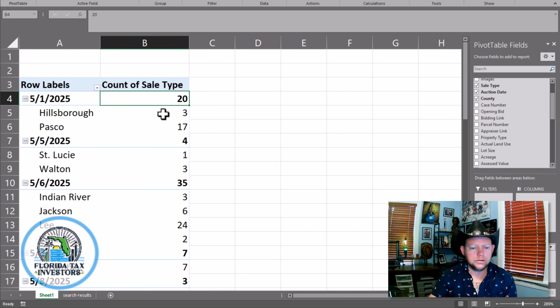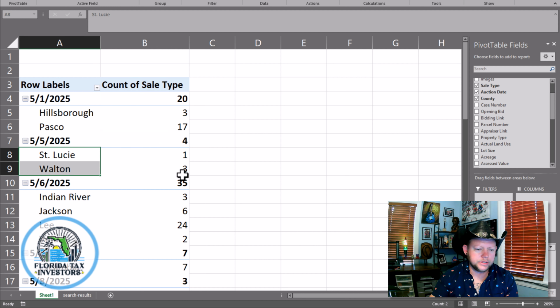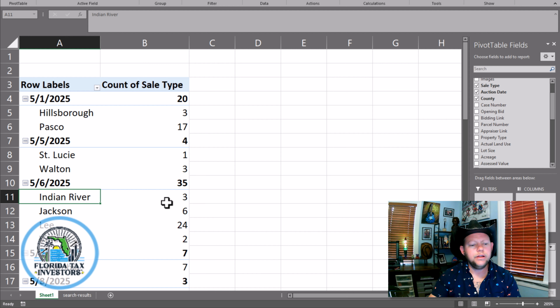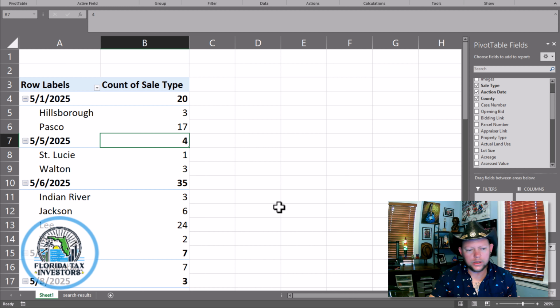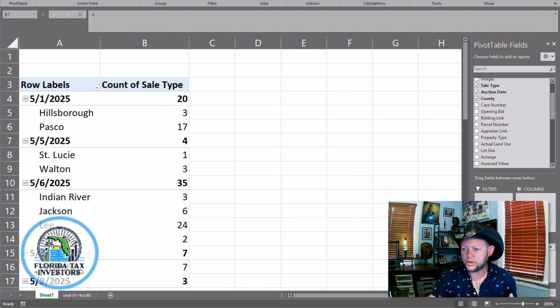Already 20 properties, 2 counties have gone off, so I missed those yesterday. I do have some coming up in 3 days, so I'll probably want to check these. This is just 4 of them, and I like both of these counties. They're good counties. Indian River is another good county, especially with tax liens, if you're getting into that. Jackson County is different. I haven't seen a lot in Jackson County, so that'll be interesting. Lee and Volusia are also really good ones. So I've got 4 coming up by the end of this week.